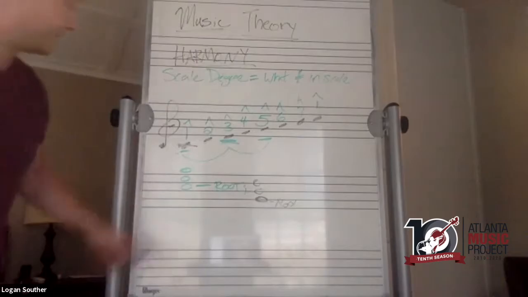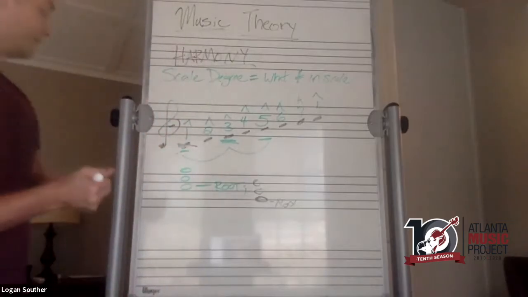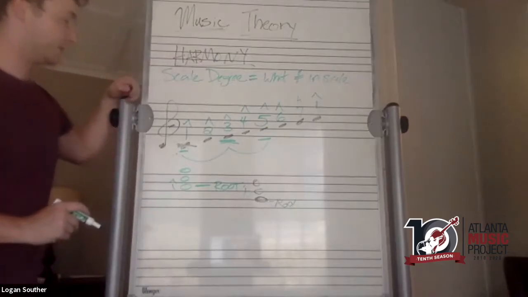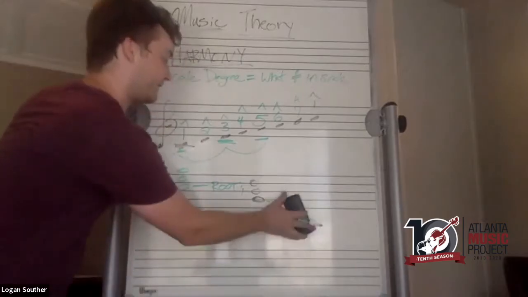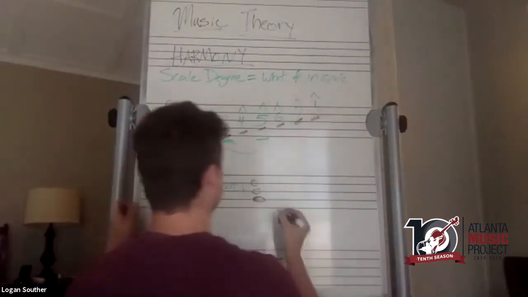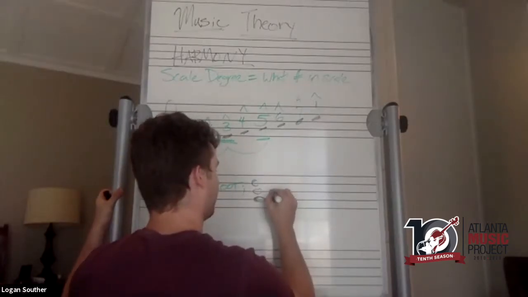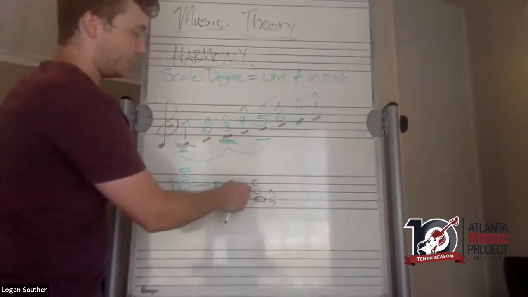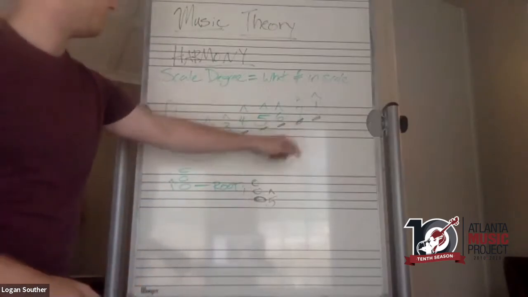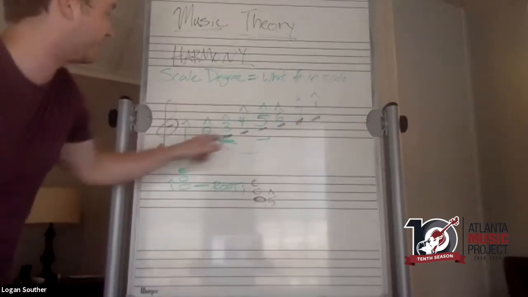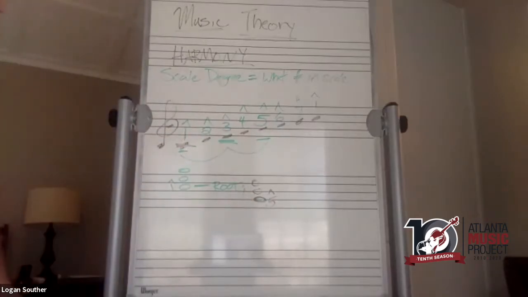All right, so let's incorporate our scale degrees in here now. So if the C major is built on root 1, and we know the other two scale degrees there being 3 and 5, we can say that this G major chord is built on scale degree 5. Everybody see that? So we're starting with 5. We've just got a different root now. So how would we label these top two notes? How would we label notes B and D if we're talking about scale degrees? So B and D, we need to find the number that fits for these two notes right here. Anybody?